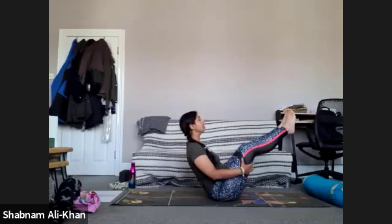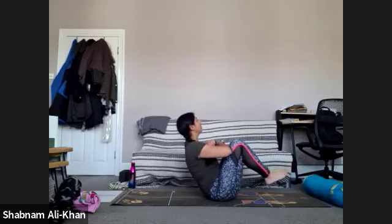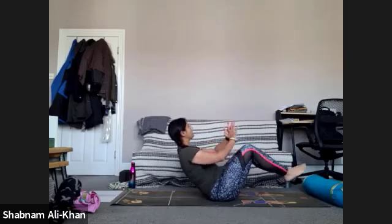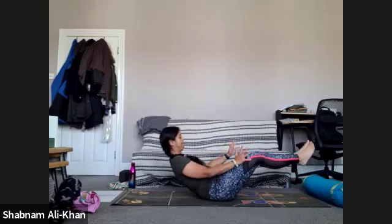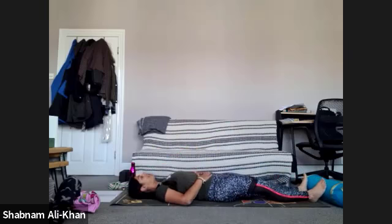Bring yourself straight into your boat pose. Remember to check the spine is nice and long. And we're going to take it from low boat to high boat. Feel the abs engaging here. Remember to make a version that suits you. And let's stay here for five, four, three, two, one, and hold. And slowly release, coming flat onto the mat.